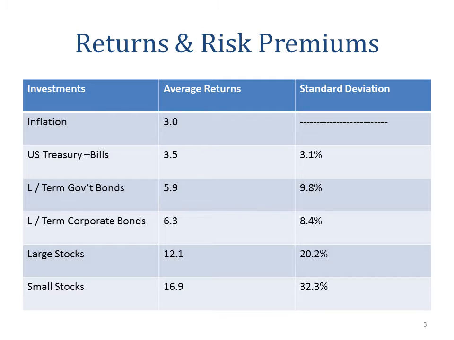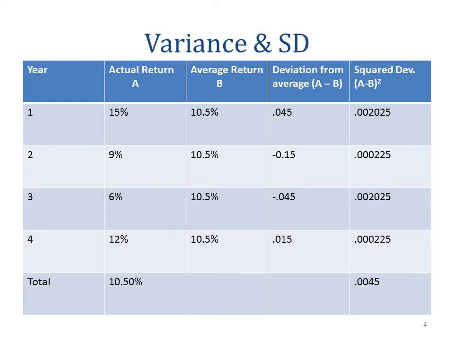So you can see the different standard deviations on the different instruments. And as you get a higher return, generally that standard deviation is going to be higher as well. So let's see how we come up with that. We will dive into this a little deeper in the next chapter, and you guys have probably worked on this in stats, I hope, at some point at New Paltz. But here's a simple example.